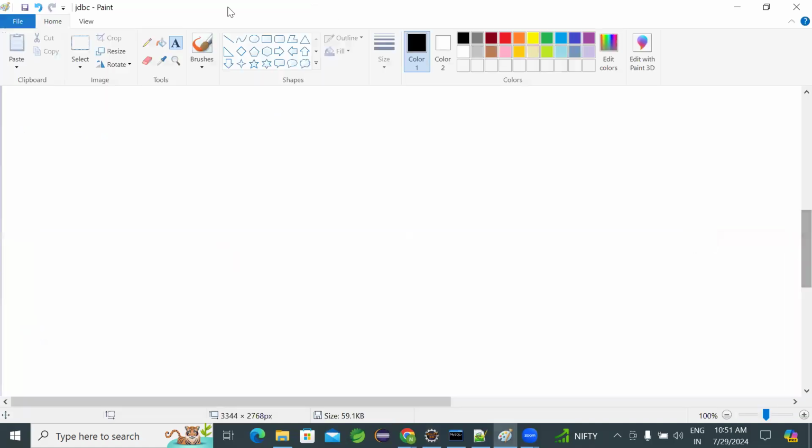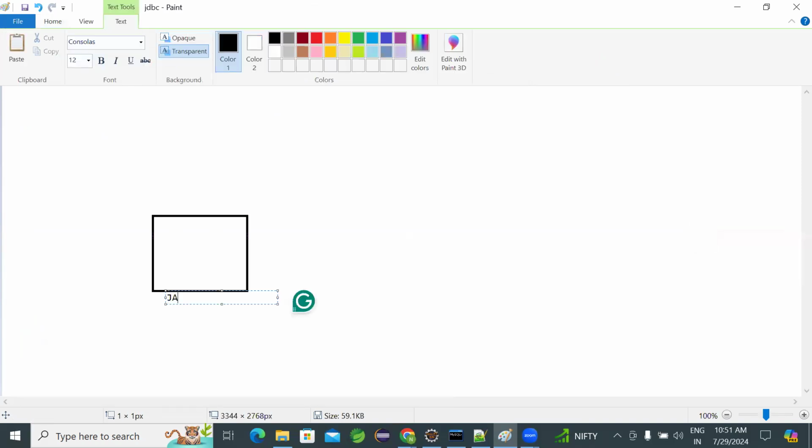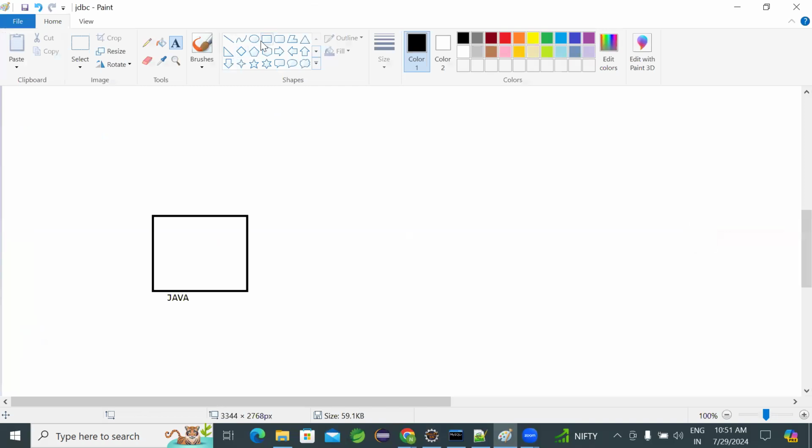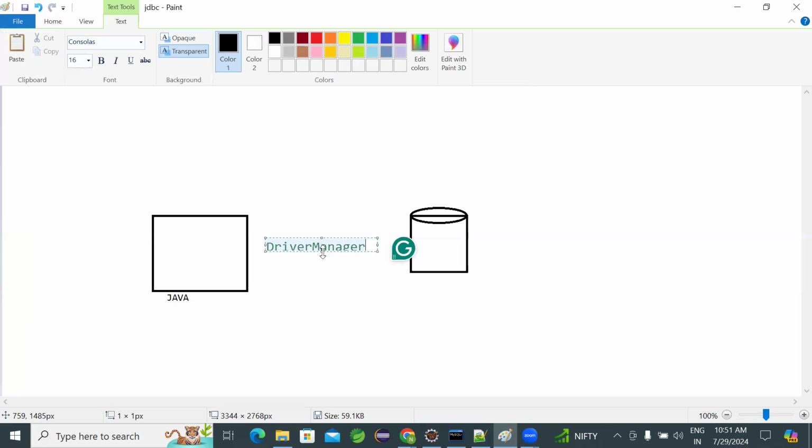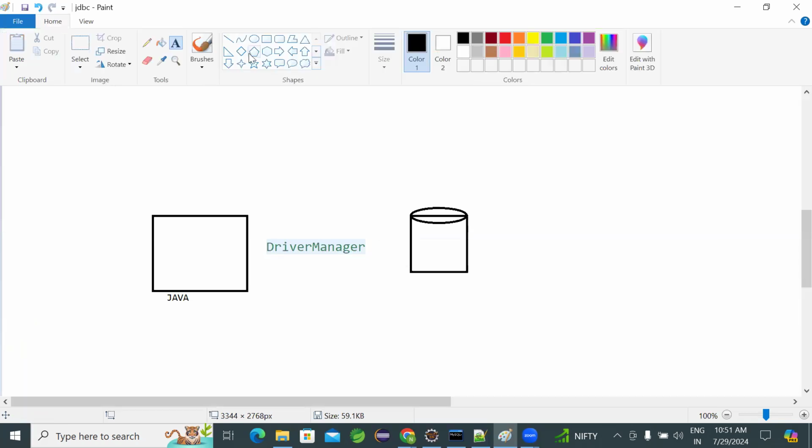In a simple diagrammatic way, this is my Java code. To connect my Java code with the database, I should use the driver manager class. This is the medium between your Java code and database. The driver manager is the key class.